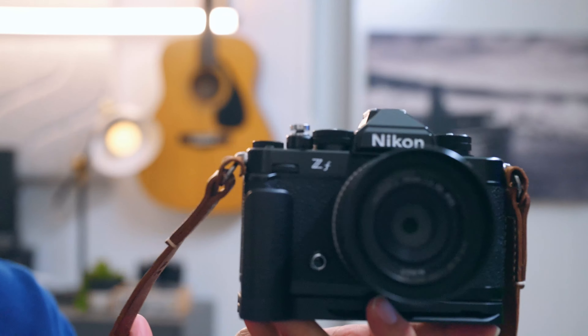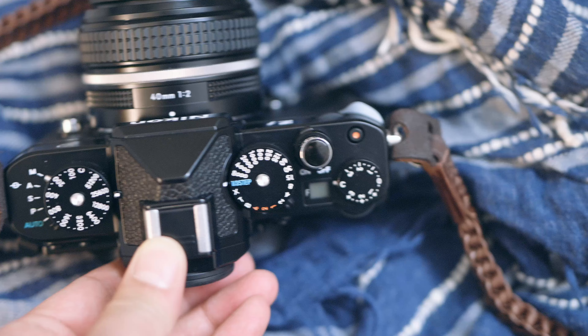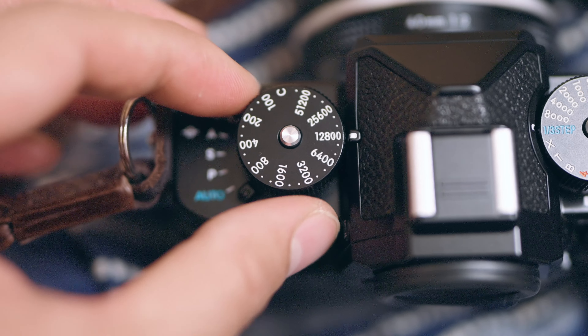The truth is I hate hand grips. Too metallic, sharp around the edges and too heavy. Do you even need a grip with the Nikon ZF? My hand size is on screen if that helps. It's a little cramped for my fingers, but one hand on the lens and a good camera strap should be fine.